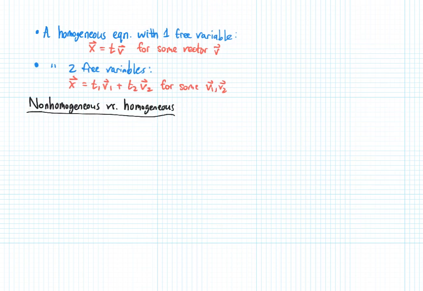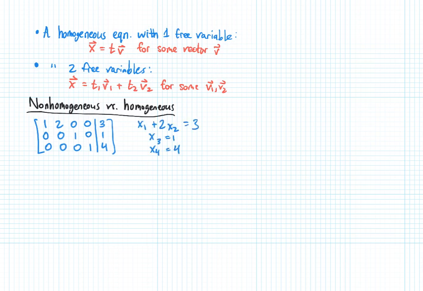But the most interesting thing happens when you compare non-homogeneous equations with homogeneous equations. So let's go back to this example that we did earlier in the case of a homogeneous equation, but instead of having zeros on the right-hand side, let's put a different vector that's not 0 on the right-hand side. In this case, (3, 1, 4). So if this was your reduced echelon form, what would the solutions look like? Well, we can basically follow the same steps that we did before, but with the (3, 1, 4) on the right-hand side. And so we'd again set x2 to be equal to t.